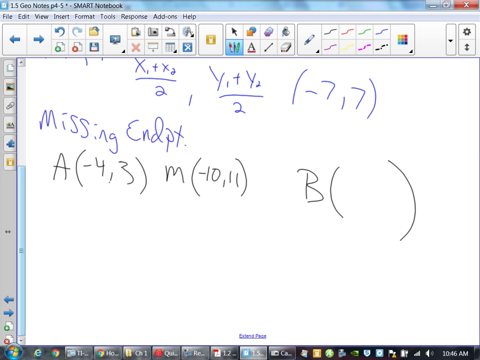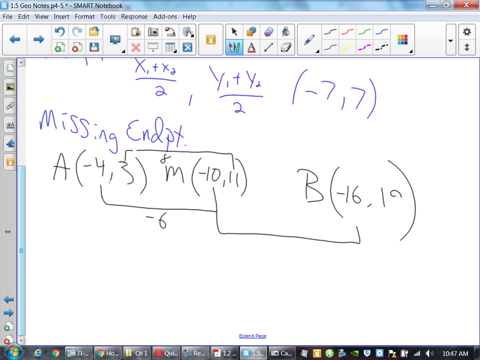What did you do for this method? You'd see like, how many, -14, 15. You going up or down? Yeah. How much? 6. What's 6 fewer than -10? Oh, I'm moving down 6, so I need to go down 6 more. -16. -16. Okay. Do the same thing. 3 to 11, up or down? How many? What's 8 more than 11? There's your missing endpoint.